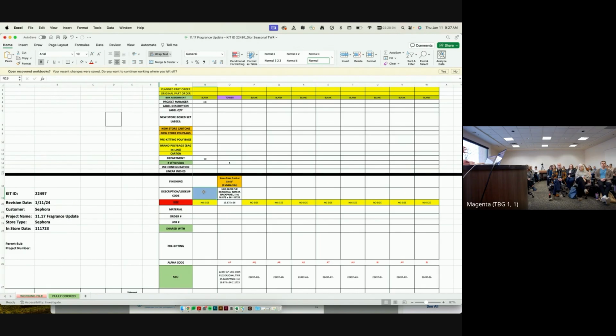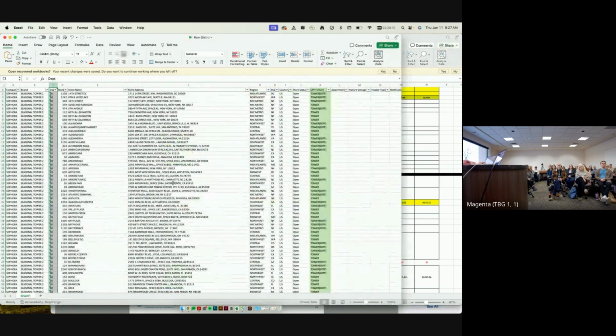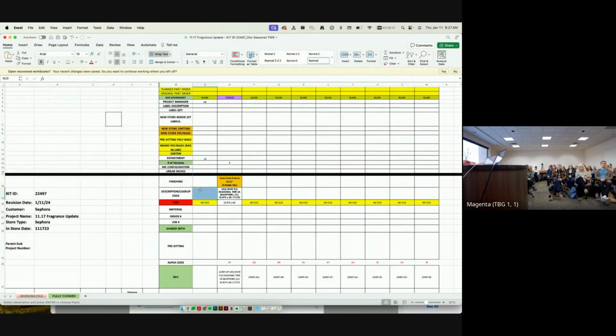And this is also pulled from the data team, so we want to go ahead and pull in that department. So the brand is on our distro here. Again, this is a Dior tower, but Dior is not our brand in this case. It's seasonal tower too. So we can just go ahead and paste that there. So that's set up now for our data team to be able to successfully pull this and keep our location key and everything up to date. So now's the fun part. We get to actually cook our parts.